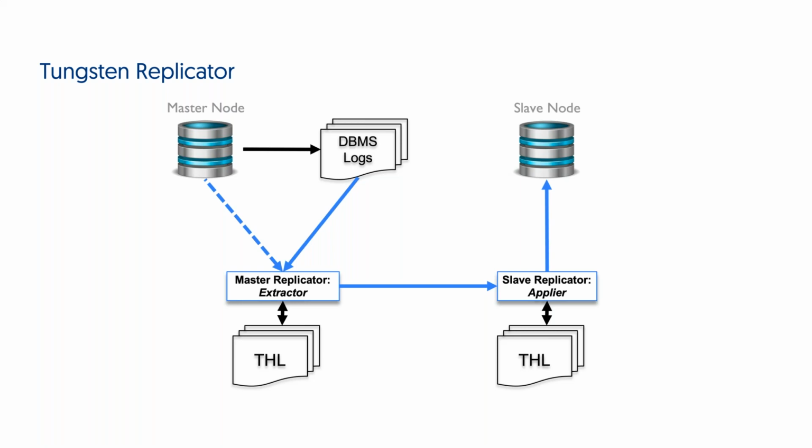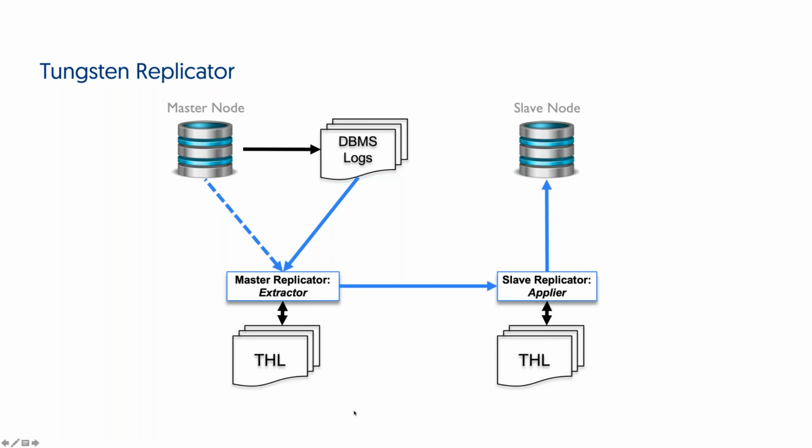The role that the replicator takes on in a cluster is controlled by the manager. The manager will decide whether it's an extractor or an applier. In a standalone installation, we configure the replicator at install time, either as an extractor or an applier, and that's assumed based on a number of parameters that we pass during the installation and also dependent upon what your targets and your source is. So how do we move the data around?